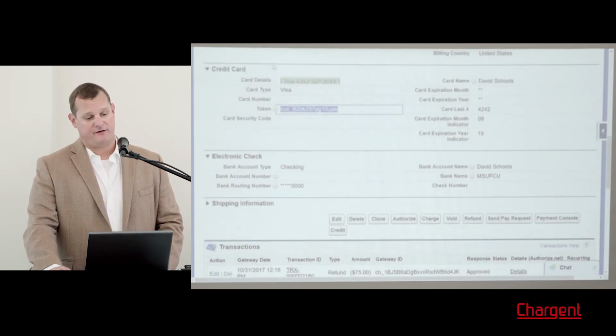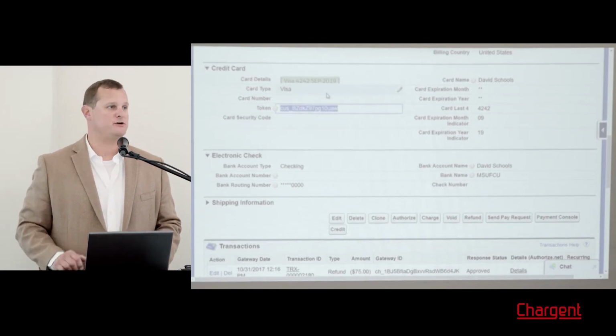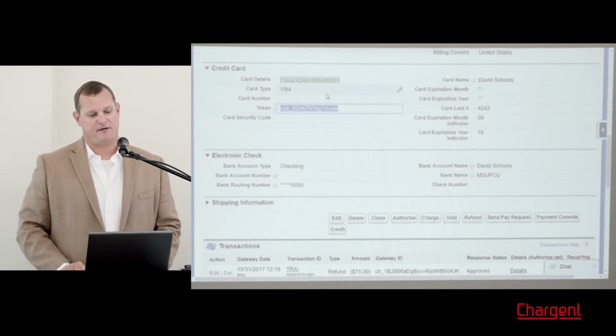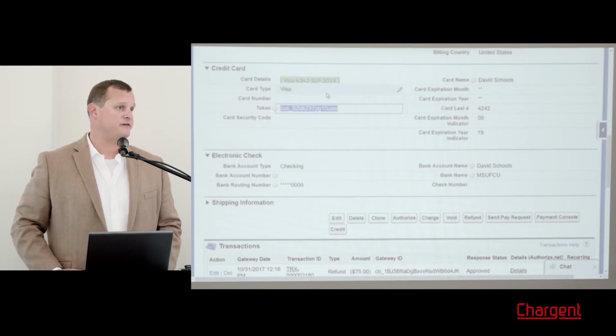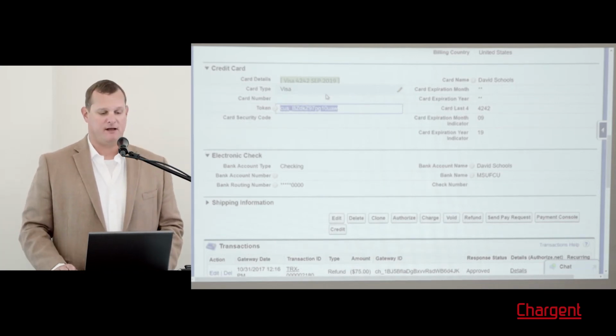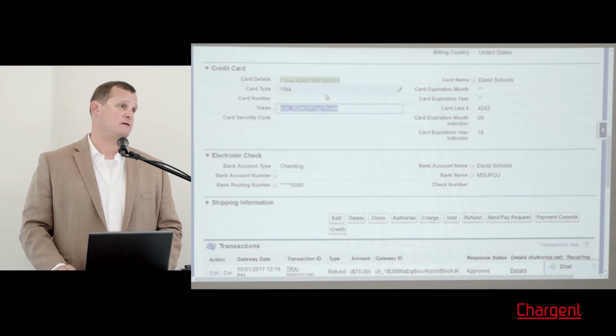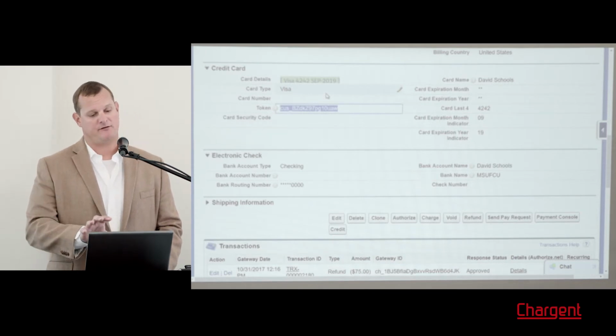One other thing about this credit card section, you can see this card detail section here. The box is green. So green means go. Go ahead and charge that card. If that box was yellow, that card would be expiring within 45 days. And if that box was red, that would be an expired card. So your reps can see at a quick glance if that is a valid card to be used or not.